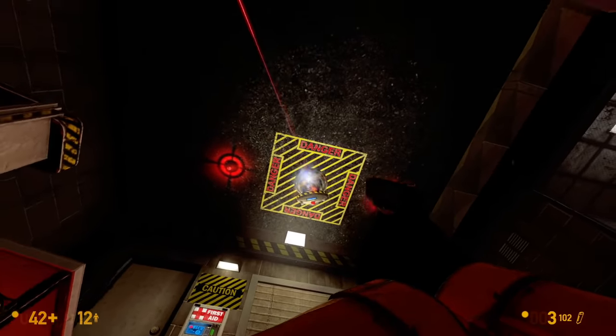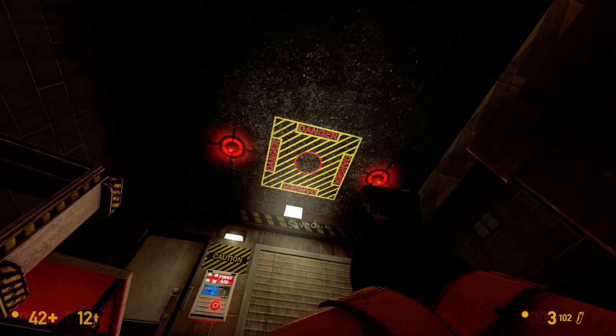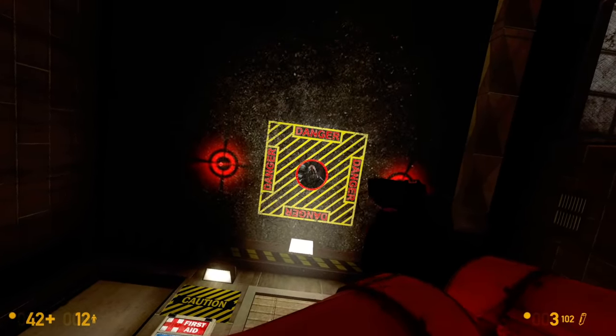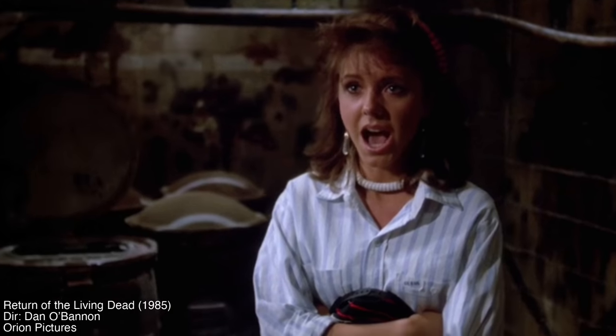However, one detail in Black Mesa that wasn't in the original game exists on the other side of that turret gun in the ceiling, as if you were to remove the gun from the ceiling, behind it on the danger decal would be, well, nothing. However, if you were to look in the alpha channel of the danger decal's texture, it would reveal in that spot... Ew. This hideous revulsion is actually Tarman from the 80s cult classic zombie movie Return of the Living Dead.